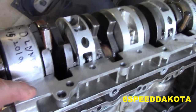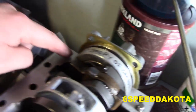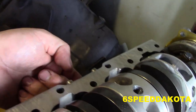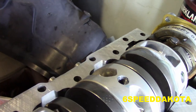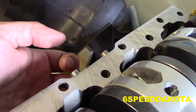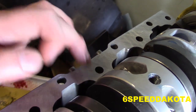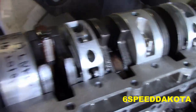Anyway, now that we're ready to go, we're going to apply our sealant all the way around. We have to stay about a half inch away from the center main bearing, as well as what they said. I'm not sure what we're going to do about this. That's my only issue. If that leaks to the outside, we're in trouble. I don't know. I'll figure it out one way or another.